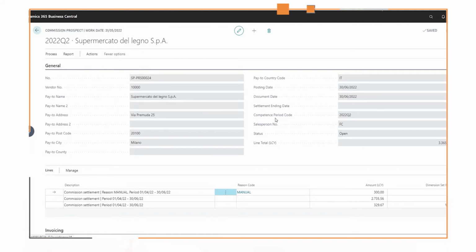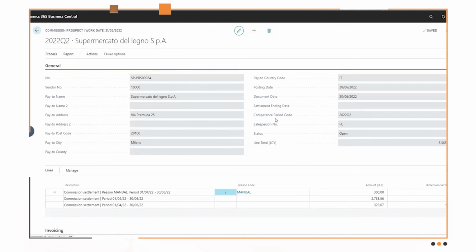Once I've checked my prospect, it's important to say that the prospect can be one per period for each salesperson. I generate my prospect when I'm sure that for my salesperson no other sales invoice will be paid, so my data are fixed.